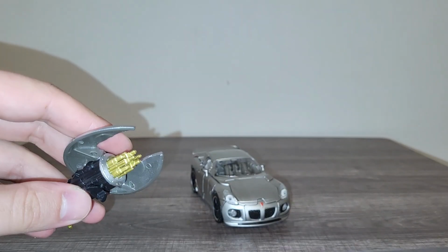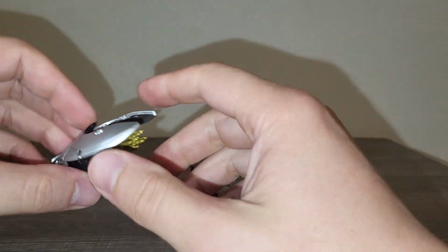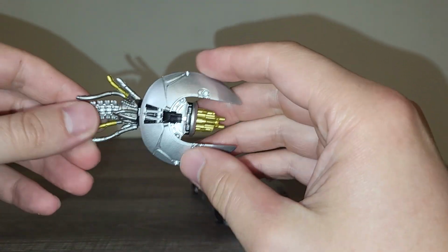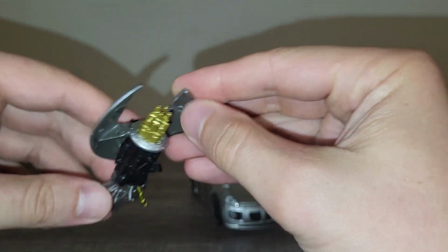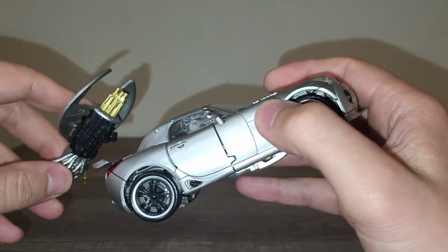I wonder how well my cell phone's lighting will. Oh my gosh. Okay, I'm just going to go with that for a little bit of time for the transformation process. But yeah, very nicely done up right there. Very nicely done.